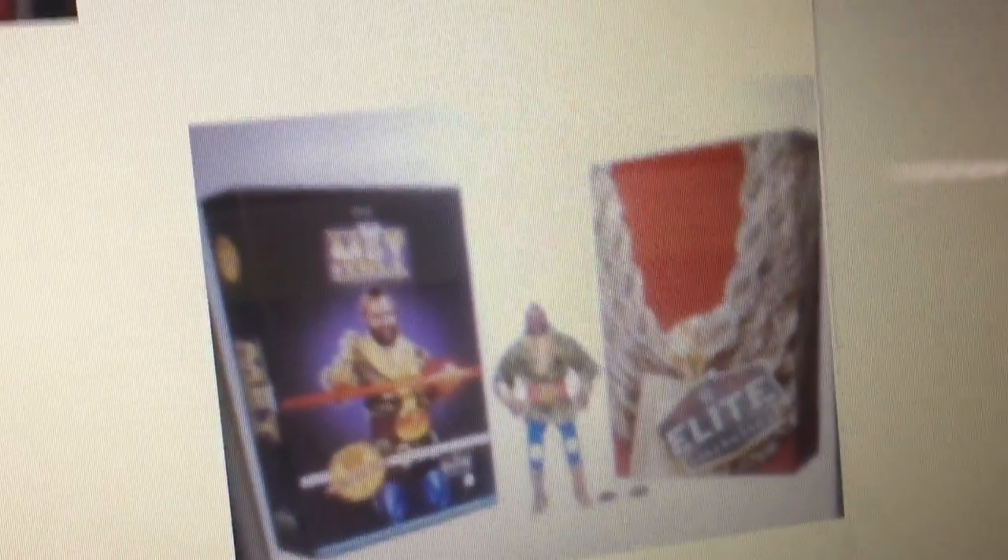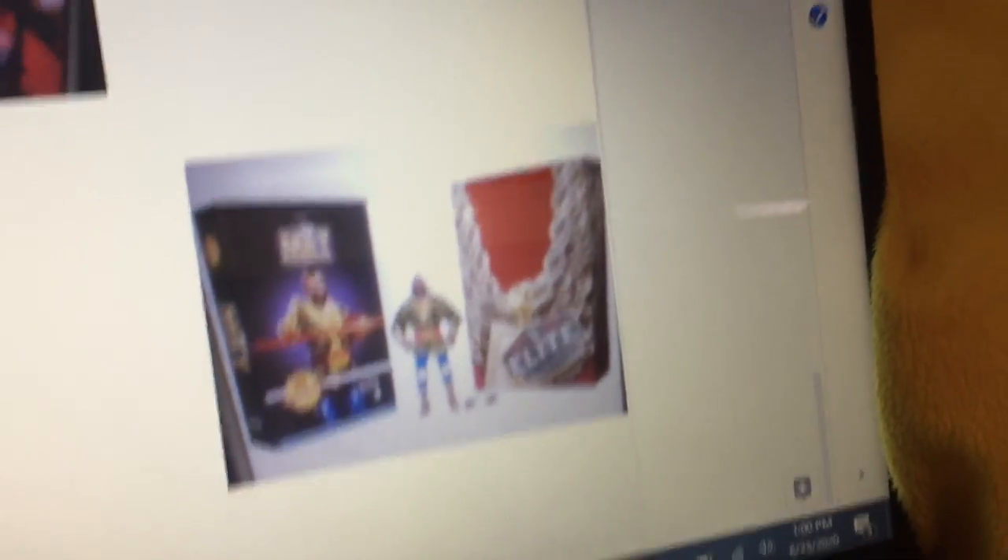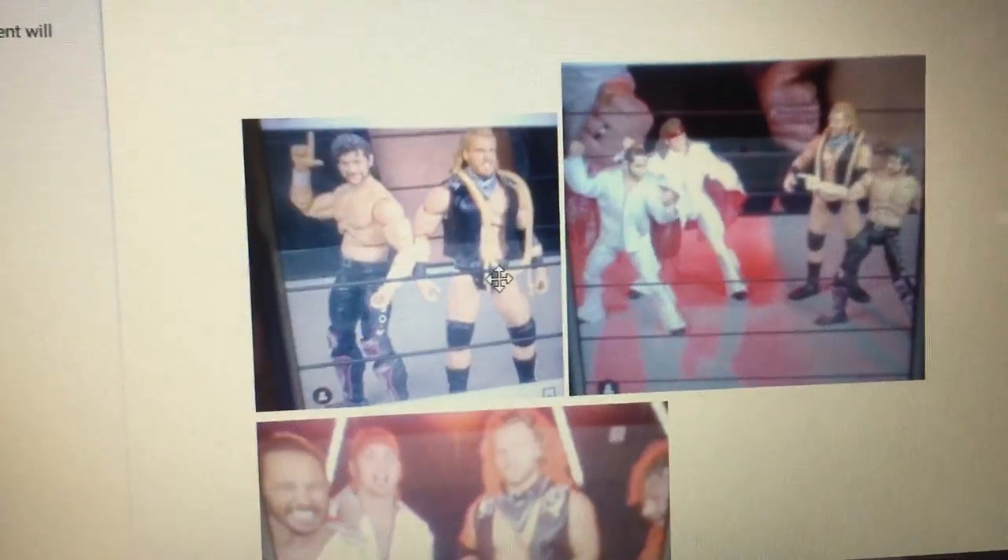Let's go down to the Mr. T figure. This is so freaking sweet, look at how cool. I know it's a little blurry, but it's because I took the pictures on this laptop and the quality wasn't too good. But if you want to check out the actual images, you can look them up on Instagram — they're all over Instagram. Mr. T went out like three or four days ago and he already sold out the day of. So I really hope I can get my hands on him.